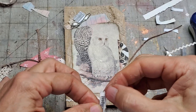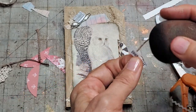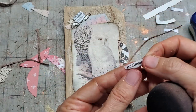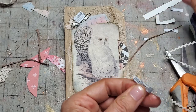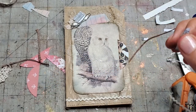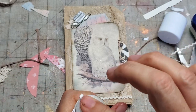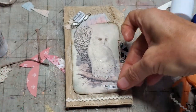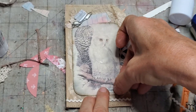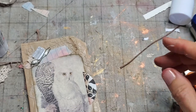All right, okay. Now let's ink this up a little bit, maybe a little black, give it a little definition. And owls are intelligent, wouldn't you say? Or at least they look like they know what's going on half the time. They're good lookers, right? They're constantly looking around. Okay, we'll put this on here because we found you right there or down here. Oh, how about here? Yeah. Okay, intelligent.